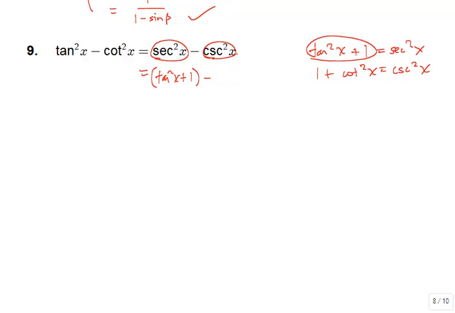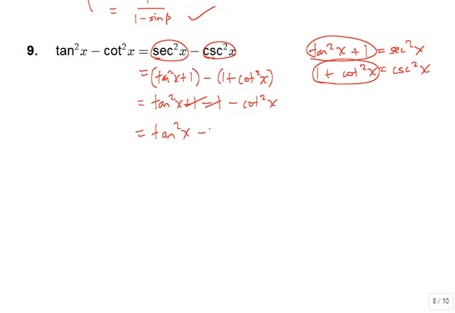And then I'm trying to replace this cosecant squared with something in terms of cotangent. So I'm going to replace this cosecant squared with what it's equal to, and I'm going to use parentheses because there is that negative in front. So this becomes 1 plus cotangent squared x. So we're getting those tangents and those cotangents in there that we want from that left side. Let's go ahead and get rid of our parentheses by distributing where necessary. So this becomes a minus 1 minus a cotangent squared x. The 1's cancel, and we're left with tan squared x minus cotangent squared x, which is exactly what we wanted, so we got it.